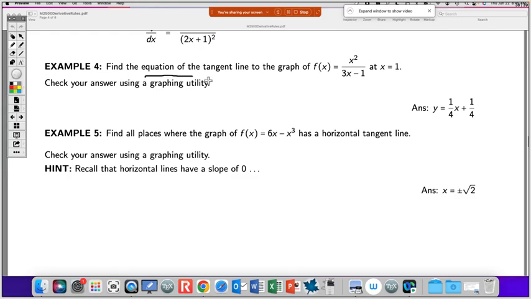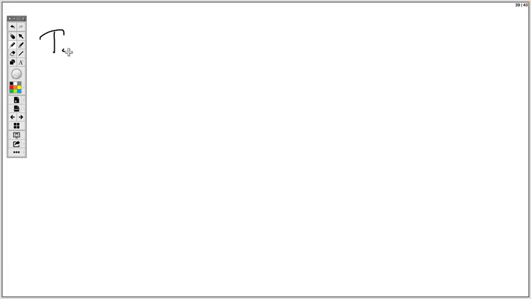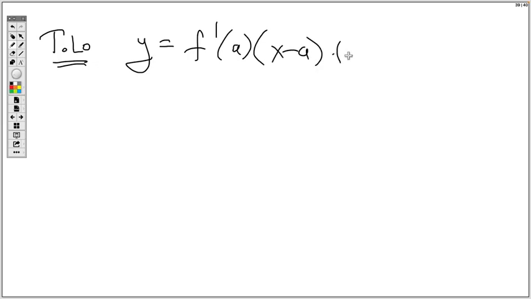All right, find the equation of the tangent line. So there's one like this on the test. Notice I don't say to use the limit definition of anything, so we can use the rules. So go back, tangent line: y equals f prime of a times x minus a plus f of a. If you've done enough of these problems, you already know it, because that's your slope, that's the point on the graph. Or maybe you need to make a flashcard of it, whatever you need to do. You need to know how to get tangent lines.